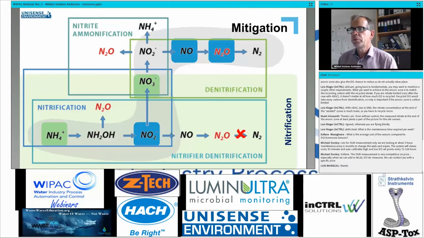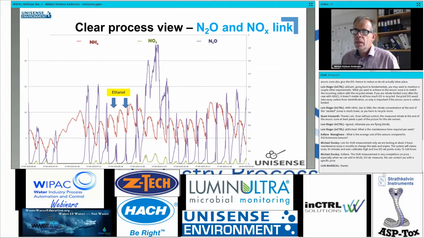And this is shown on this graph here at the same plant as you saw before with the 4 sensors. Here you can see the purple, which is the nitrous oxide that is being formed as we convert ammonium to nitrates. Then the nitrous oxide comes up. If we dose some ethanol to enhance the denitrification, then we can get the nitrates to disappear. We don't measure a lot of nitrate, but nitrite is there, and we measured this in grab samples to be significant. Again, this is a plant that is highly optimized, running at DO around 0.5 to enable simultaneous nitrification denitrification.